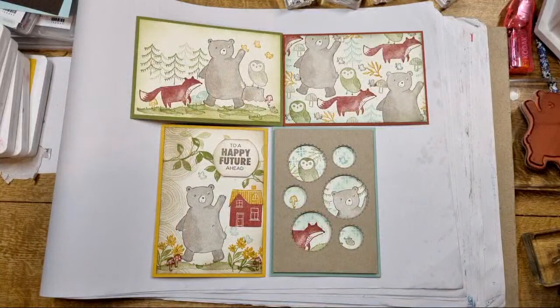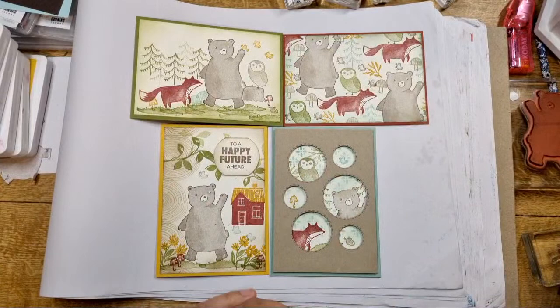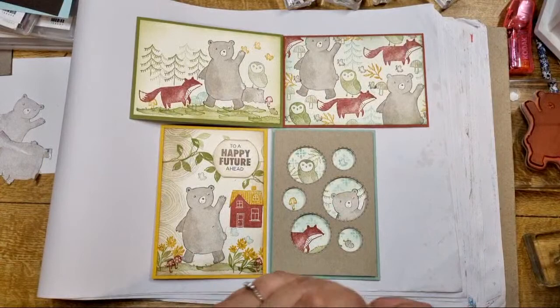Judy is going for number three, the new house card, and Wendy is going for 3 and 4. Number four for Sally Jo. All lovely though, she says. Thank you. So just some different ideas using the same colours. Number three for Cheryl. A lot of you like number three. And number four for Patty.